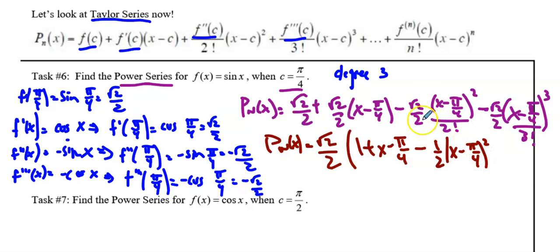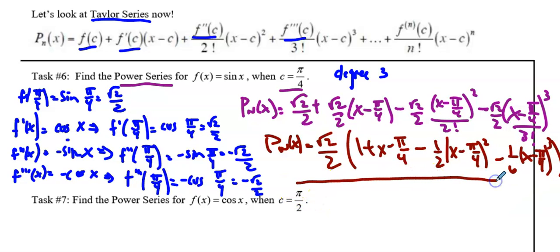So we're kind of getting rid of fractions inside of fractions with this. So these are all going to go away. Keeping the sign, don't forget your sign here. So this is minus, or negative. So again, minus, and this is going to go up here. So it's just going to be 1 over 3 factorial, which is 1 over 6 times x minus pi over 4 cubed. And this is what you would see. You also have to be comfortable realizing that this is equal to this. So this is the idea that you would see for this particular problem.